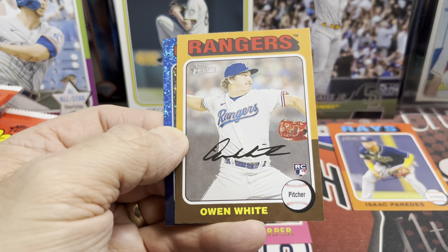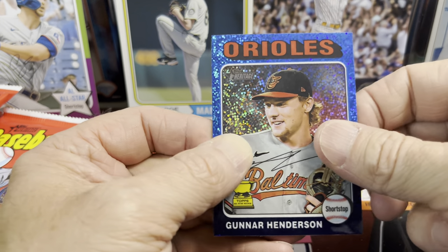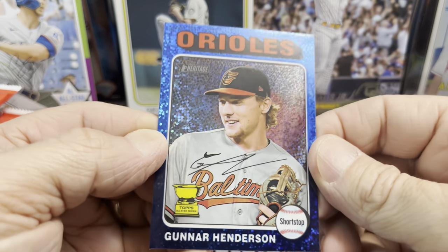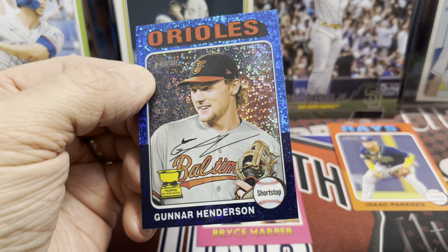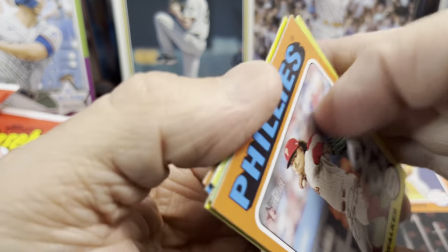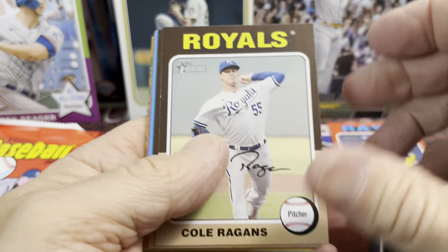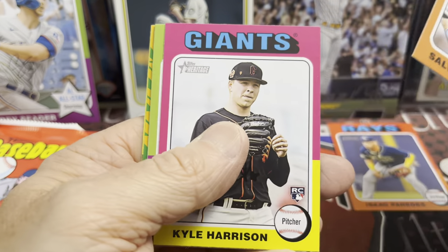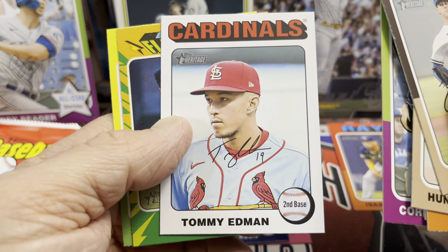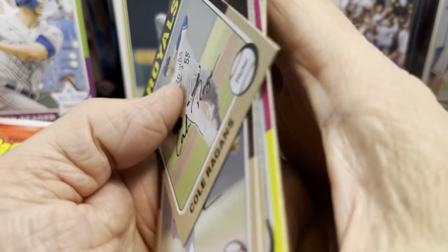Here's an insert — Then and Now — and then we have an Owen White, just a regular. And then we have Connor Henderson. That's not a bad one to get. These are not numbered but that's a nice one. They have dark blue down below and that light blue sparkle up above. Checking the backs for variations — I don't see any. So we have one short print, one insert, that Baseball Sensations card, and one of the chromes. Here's a white border — Tommy Edmond, a white border, those are not numbered. And then Flashbacks and Bryce Stott. No variations there.